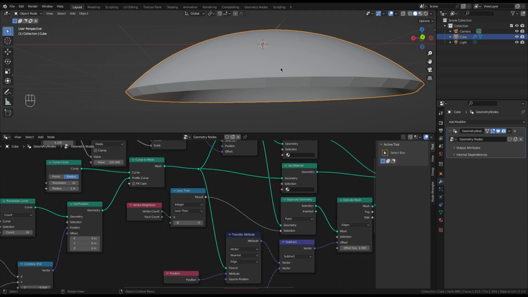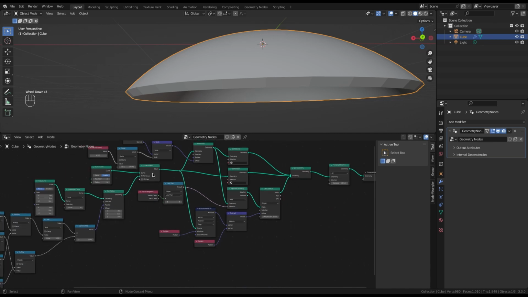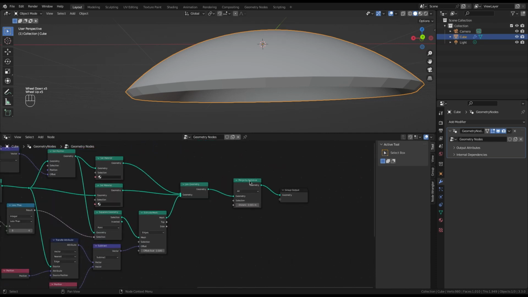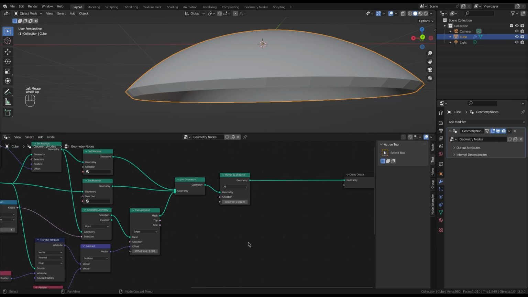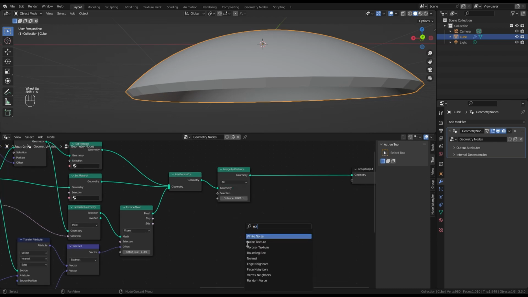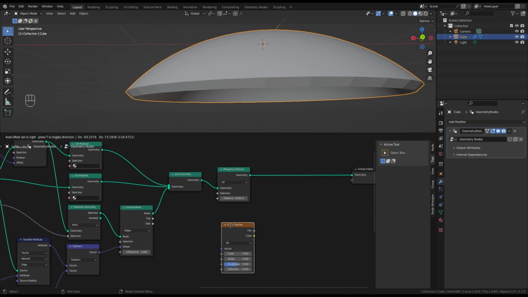Before we leave the cap, I want to add some more interest to it. So what do people reach for to add more interest? A noise texture. Yay.